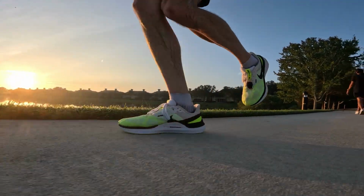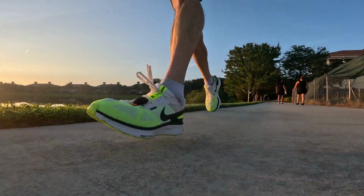Now again, there's no road feel, but the firmer foam kind of leads you to believe that you're feeling the road, and that's what encourages you to pick up the pace when you have to. Again, ideally, I wouldn't use this for any speed days. I wouldn't use it for any racing, but it's pretty good practice to include strides at the end of some of your easy runs just to get those legs turning over. And I think the firm foam in the Structure 25 is perfectly suited for that.